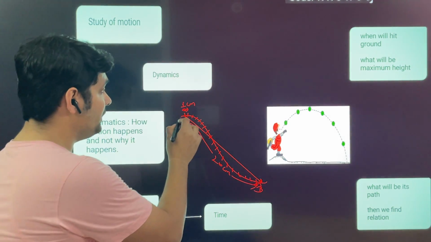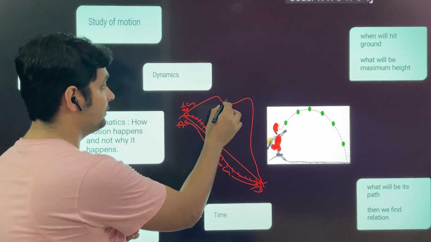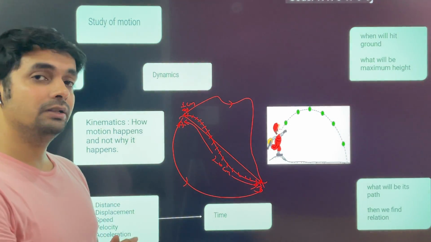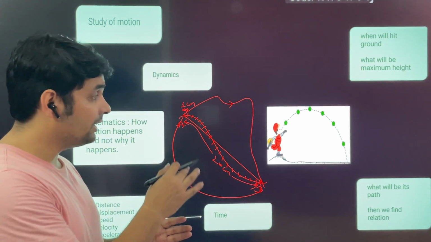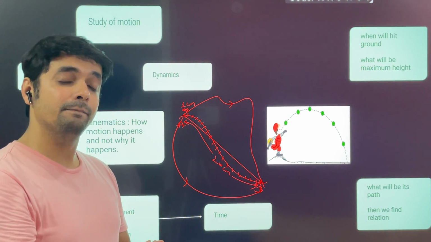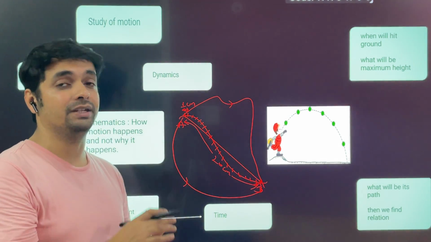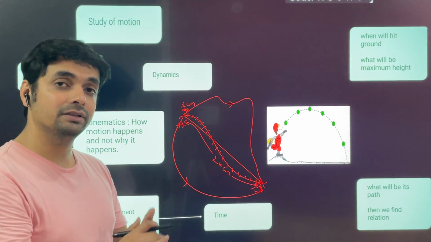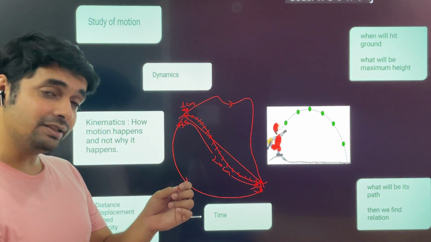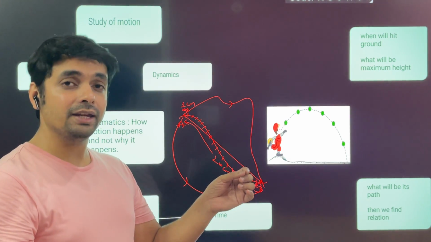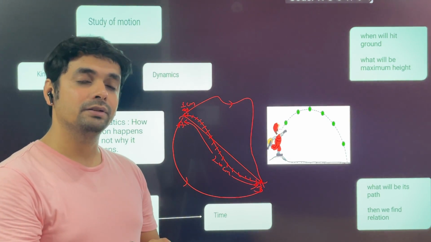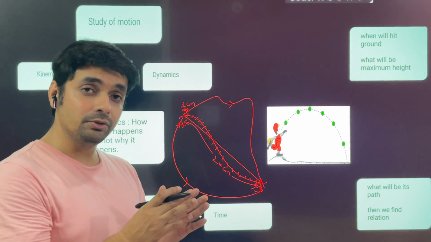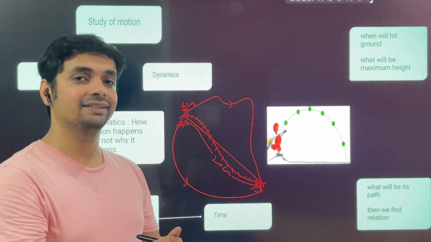If we go between A and B through different paths, let us consider path A and path B. Distance may be different through different paths, but displacement will always be the same. Whatever path you take, it doesn't matter. That's why we keep distance as a scalar quantity, because direction doesn't matter, and displacement as a vector quantity, because here magnitude as well as direction both matter.